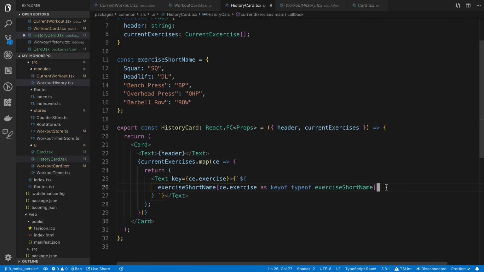or it's the strictest. So okay, so I put a space, and then here is basically how many sets they did and how many reps they did. So here we're going to say there's an X in the middle, and we're going to say c.sets by a number of reps, and this should be num sets, and I don't think I did num reps, I just did reps. And then lastly, the weight that they did it at.